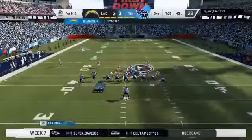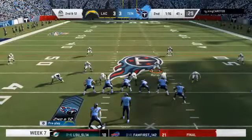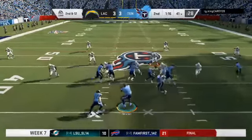Not easily done. One play has him up past the 40 already, and another 1st and 10. 10th carry now for Derrick Henry. And he is met in his tracks behind the line of scrimmage. The Titans going to use the first of their timeouts as they'll talk things over prior to this upcoming 2nd down play. Check. Watch the out. On 2nd down, it's Henry.